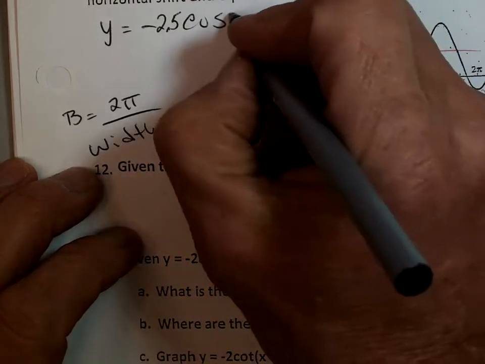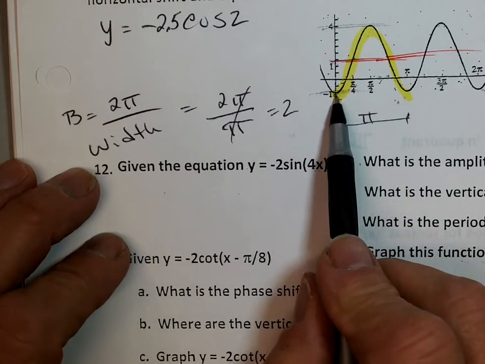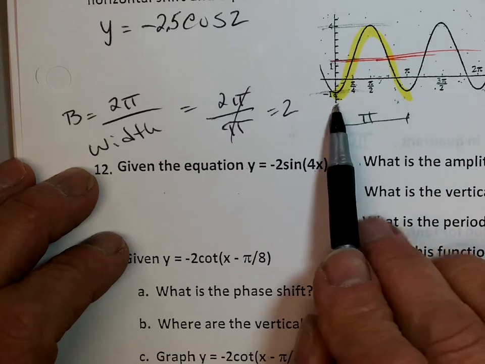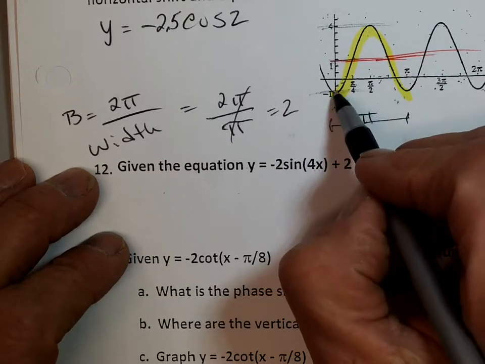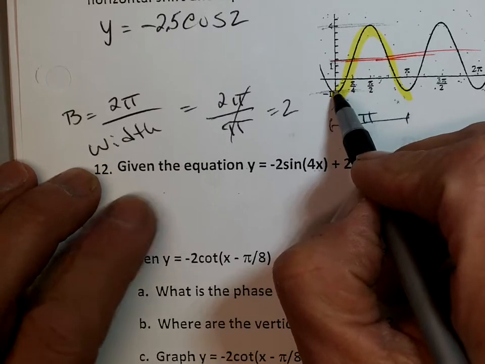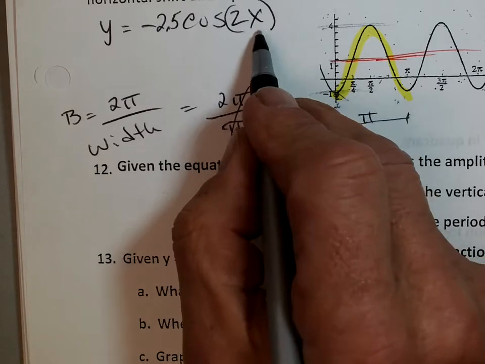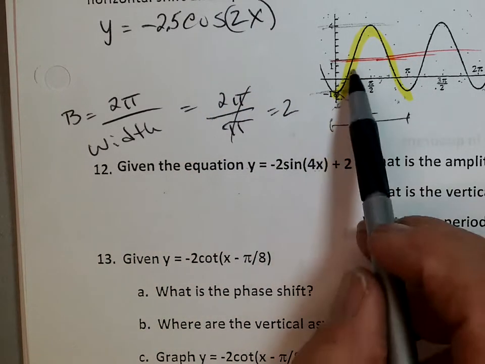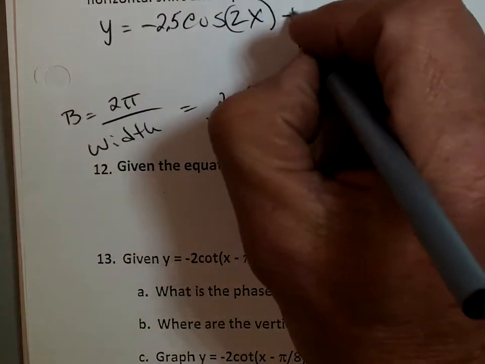So my 2 here. Now, is there any horizontal shift? No, because I started my curve right on the y-axis. I didn't get bumped over or back at all. It starts right there on the y-axis, okay? So then I'm going to go just x and no inside movement, right? It would be the opposite of the inside. Now, it got bumped up. Well, I found my midline, so it got bumped up 1.5. So I'm going to go plus 1.5.